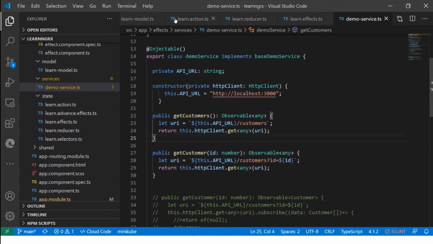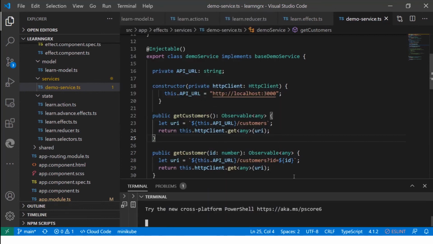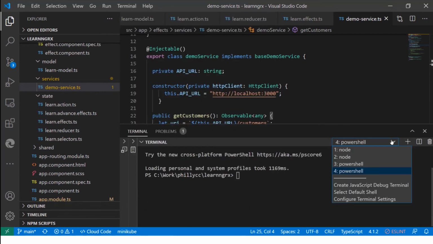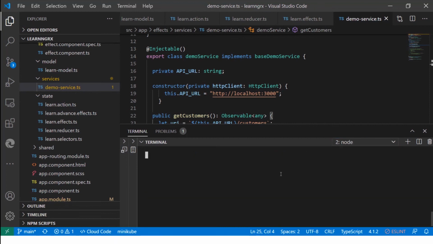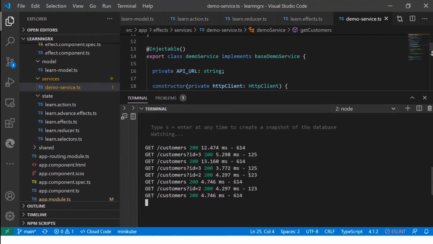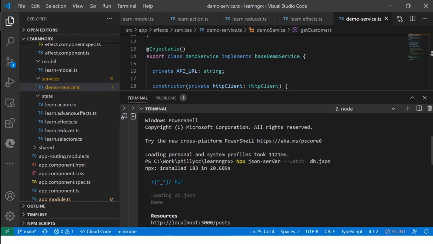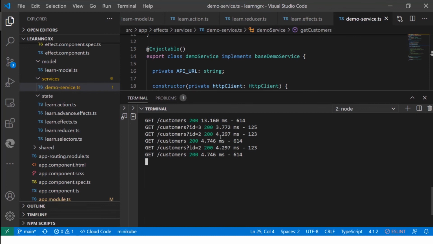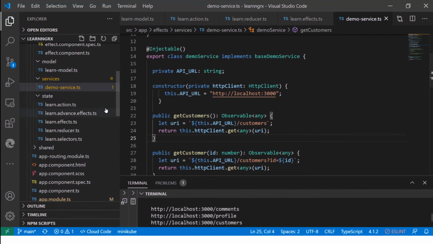So one of the nice things I've come across recently, jump back to our terminals. Pretty sure it's in here. Yes. Nope, that's not it. There it is. So when you work with a client application, a lot of times you always need data, right? So I came across this nice little mock server called the JSON mock server. So that's what I'm using to get data. And maybe if we have some time, we can dive into how this works. But it's kind of convenient and nice. So that's the actual data source of our application.